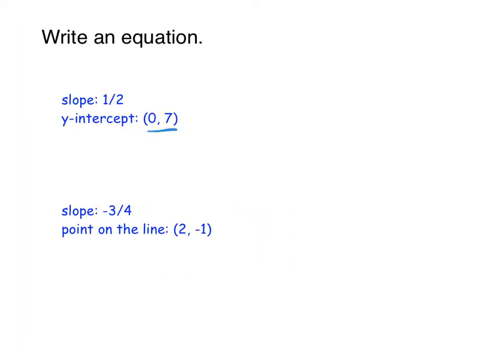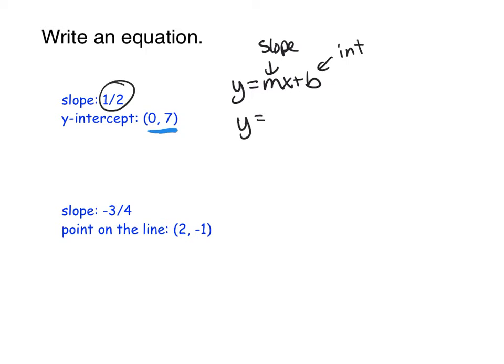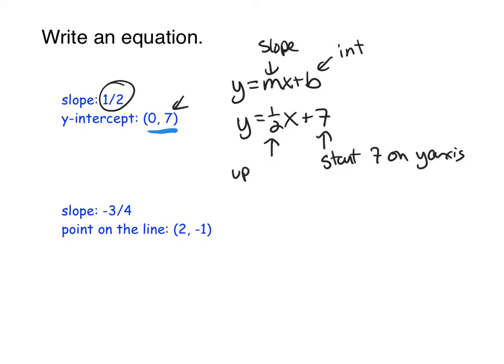See, here we have a y-intercept. There's only one of those points. So what we're going to do is y equals mx plus b, where this is our slope and this is our intercept. So our slope is half, y equals half x plus 7, and the intercept is 7. You're just plugging it in. And when we graph this, we'd start at 7 on the y-axis, and then we would go up 1, right 2.